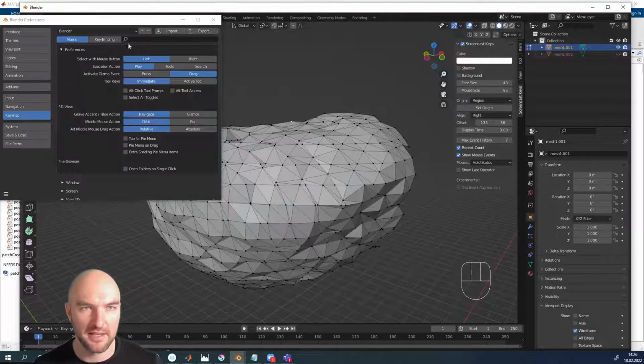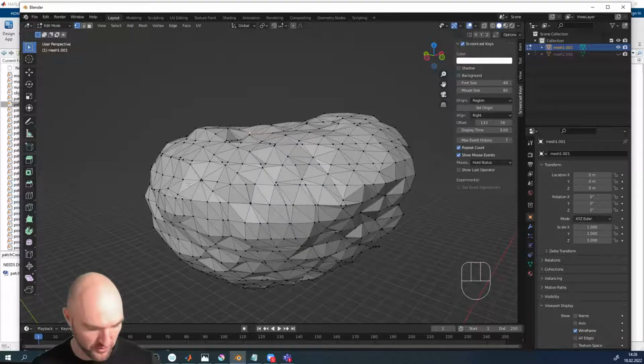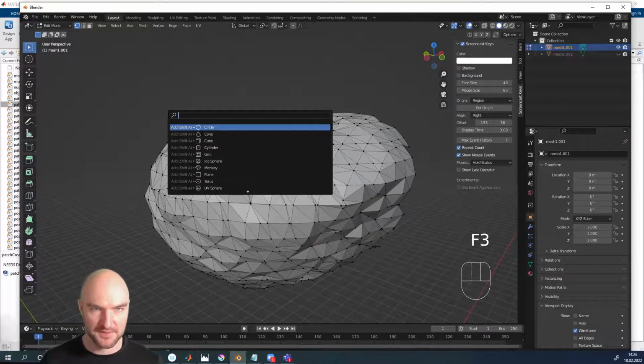Because it used to be that hitting the space bar was not playing back the animation, which we don't have any of, but it used to be searching for a command. Okay, let me just Google that. It's F3 now, okay? F3.